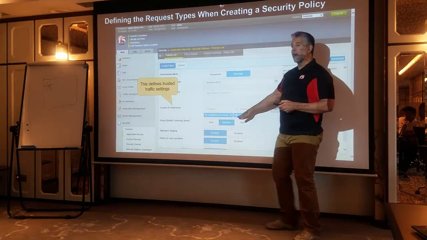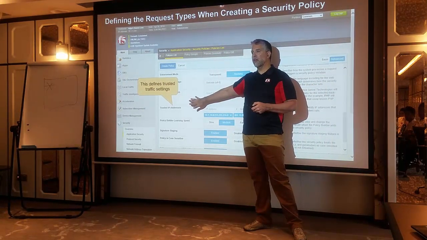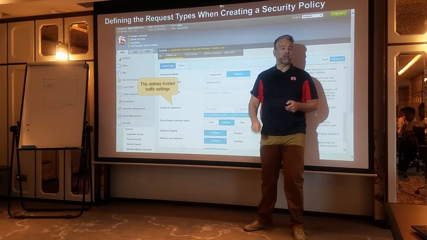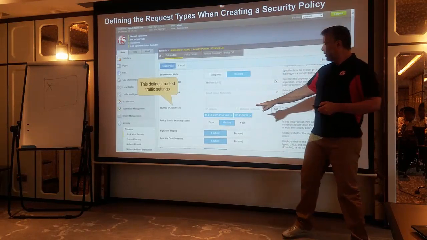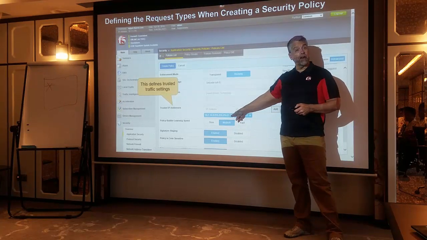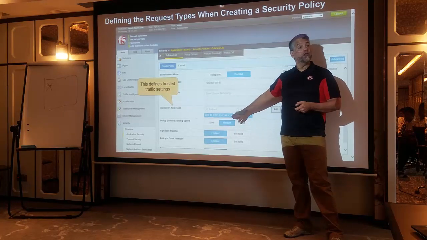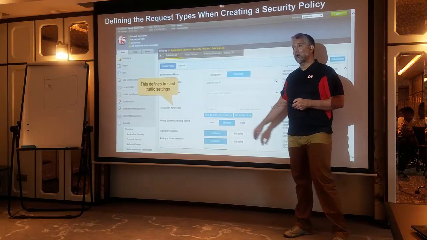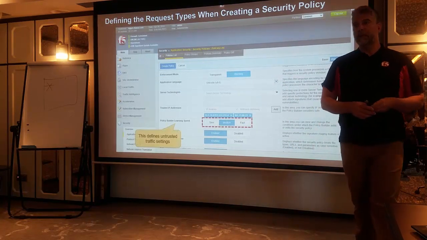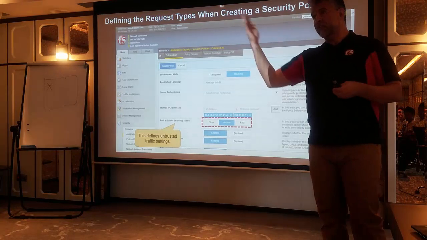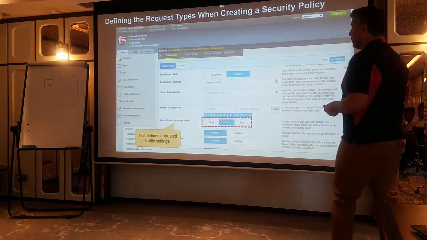This only affects the trusted traffic. This only has to do with trusted traffic. This has nothing to do with untrusted traffic at all. And by the way, one other thing, you can also add these after the fact, which you'll do in your exercise. You can remove these after the fact as well. Then right below that, you'll see the Policy Builder learning speed. This is the same setting I just showed you on the learning and blocking settings page. Changes fast, medium, and slow.